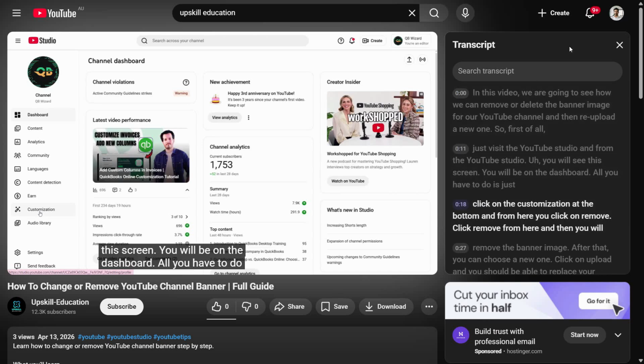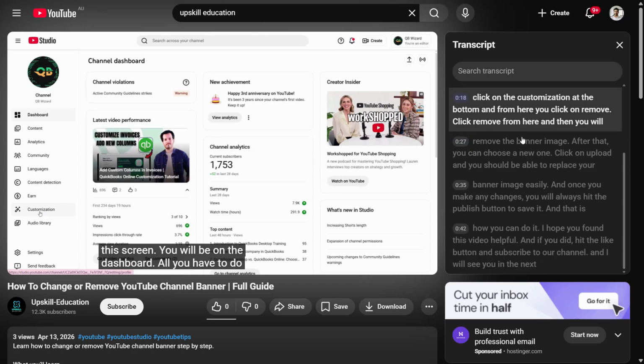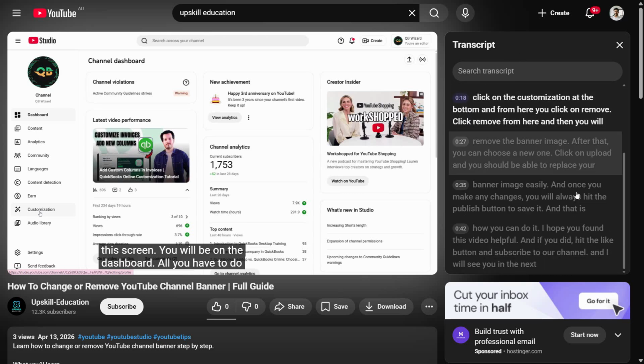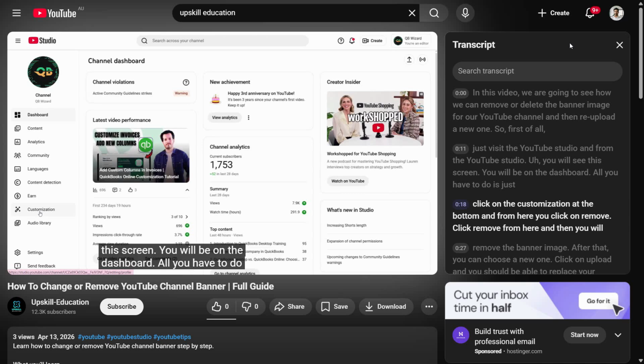Now, some of you might be thinking how we can download that transcript. Unfortunately, with the new update of YouTube, there is this 3 dotted icon from which you had that option to download the transcript, but now you don't. So you might need a third-party application for that. Directly in YouTube, you cannot do that in the latest update. So that's about it. That's how you do it.